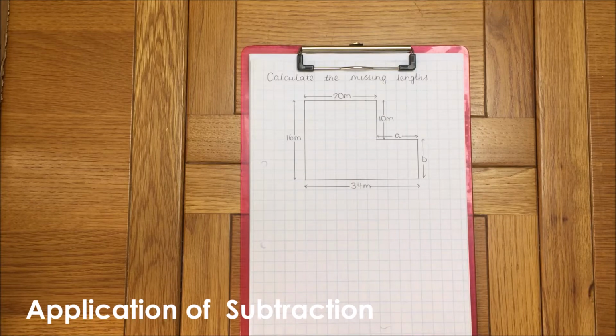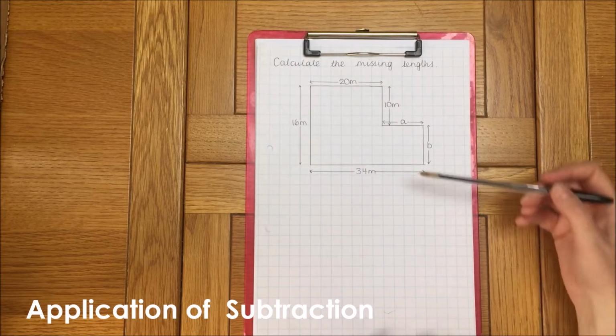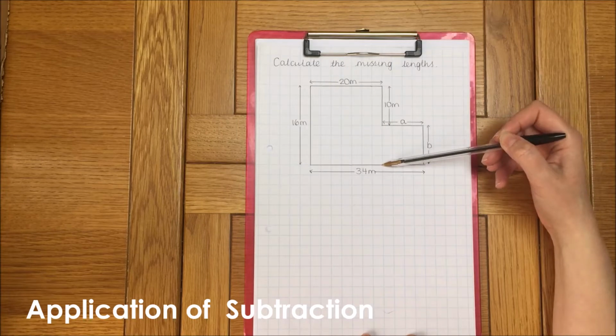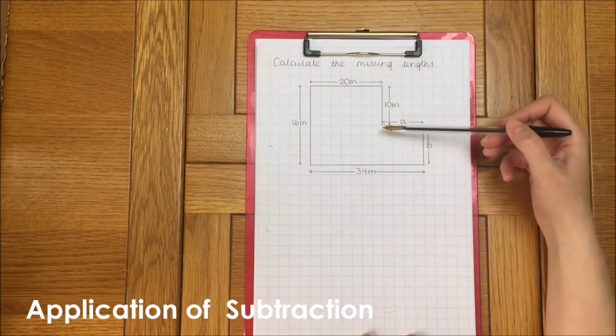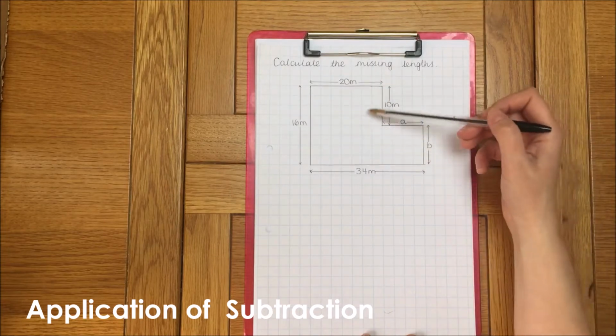problem today. So I'm going to start with an example with quite straightforward numbers just to get the concept in place, and then I'll make the numbers a little bit harder for the next example I do. So what I have here is a shape that is made up of two rectangles. We could have a dotted line here and have two rectangles, or we could put a dotted line across here and have two rectangles, 1 and 2.